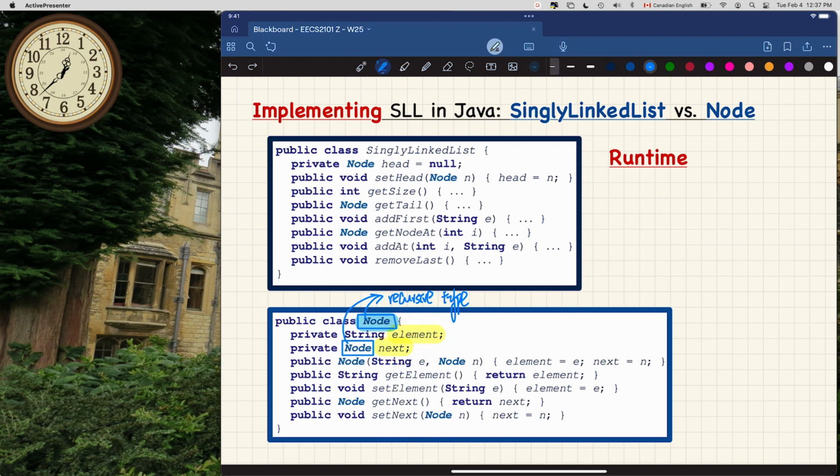So that means each node has an element and also a next. Let's now visualize right away. For each node you're going to create, think of it as an object, a node. For each one of them, we have two attributes: element and next. I might just say E for element and N for next. These will be the two references we have to set up. For now, we can assume that the element is simply of type String. Later on, once you receive the assignments, we're going to make this type for the data generic. I'll speak more about it once the assignment is released. For now, the element here is going to be the reference to some string, and the next is a reference to another node. So this will be the reference of some node.